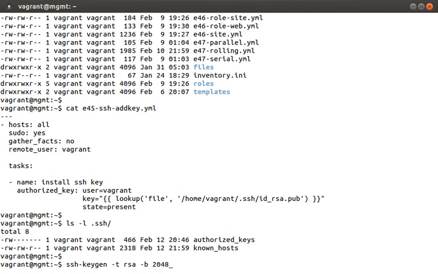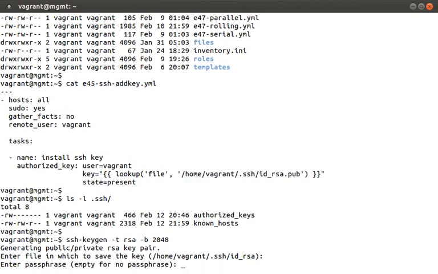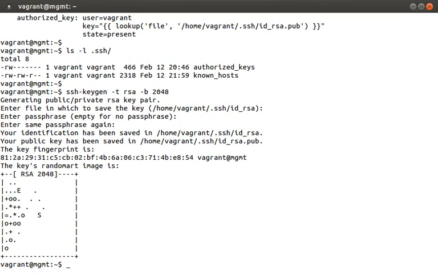If you're trying to do this outside of a Vagrant environment, be careful, because you don't want to overwrite your existing RSA keys, as this might cause you some grief. I suggest you use SSH Agent to manage the SSH key passwords for you, but this is a little outside of the scope for this episode. I plan to cover this in the very near future. For now, let's just hit enter a couple times without entering a password, and our key has been generated.